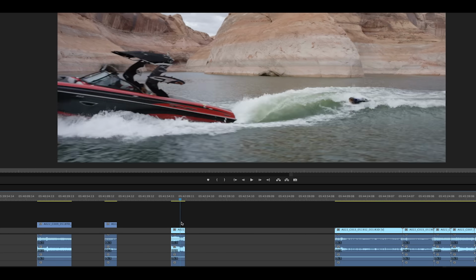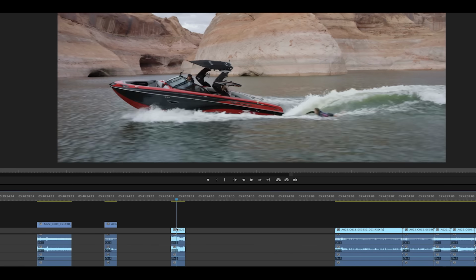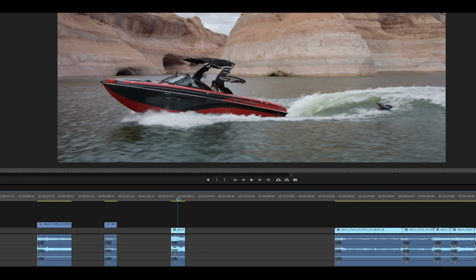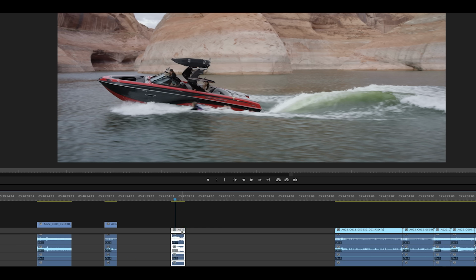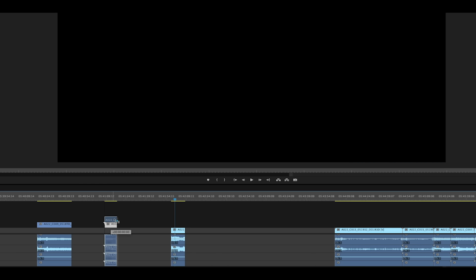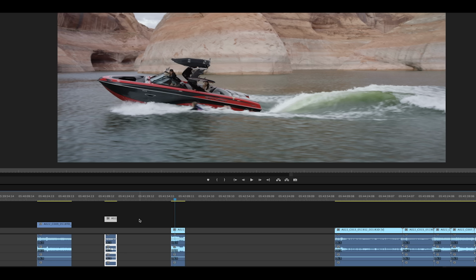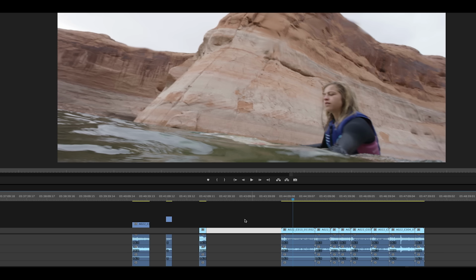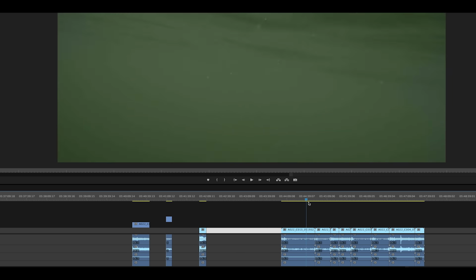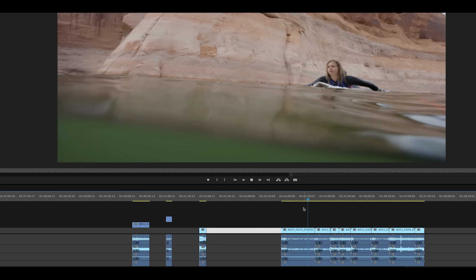Now going back to this shot, this is a good shot, but I'm not sure if it's gonna make the cut or not. So I usually don't lift that to the second layer or even the third layer. For me personally, and a lot of editors do things differently, my favorite shots I put on the top layer, and my second favorite shots are on the second layer, and then the bottom layer are shots that are potentially gonna make the cut, but not a guarantee. If they're on the third layer, it's always a guarantee, at least the way I see it. Now here's another potential.